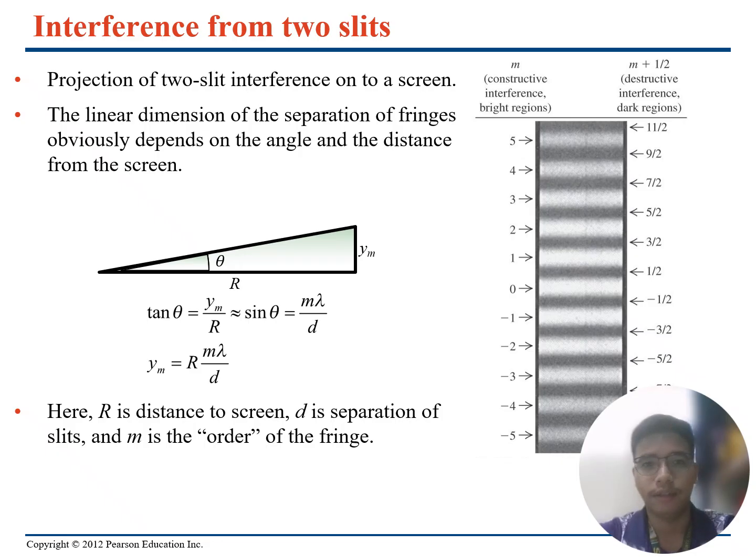The interference pattern observed on a screen depends on several important variables. These include the wavelength of light, the distance between the slits, and the distance from the slits to the screen. The position of each bright fringe can be calculated using the interference equation derived from geometry. As the wavelength increases, the fringes become farther apart. Likewise, increasing the distance to the screen also increases fringe spacing.